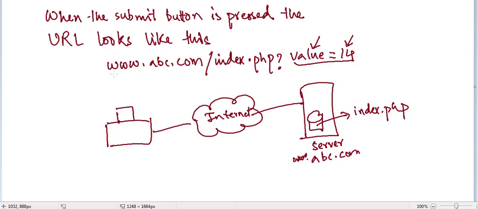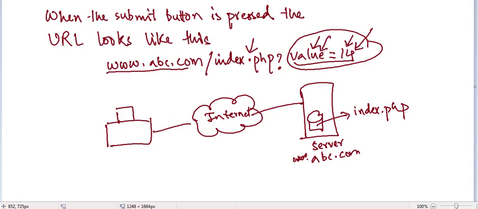So we are sending a request to this server for this file, and we are also passing the value that the user entered. That value was held in a variable, and the name of the variable coincidentally was also value. It could be any name, but in this case it has the name value.